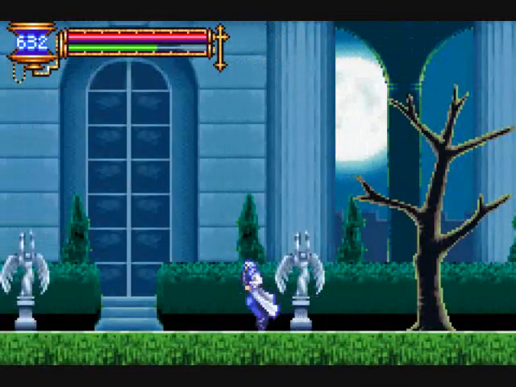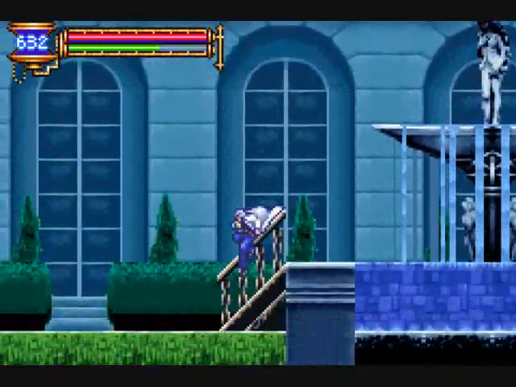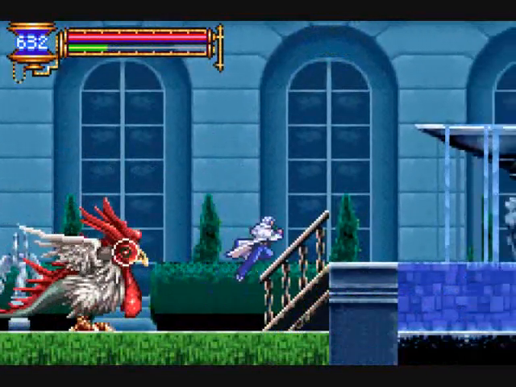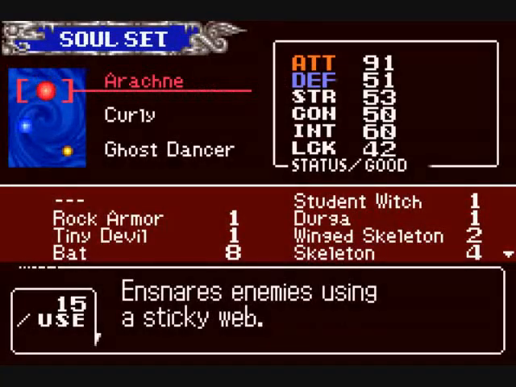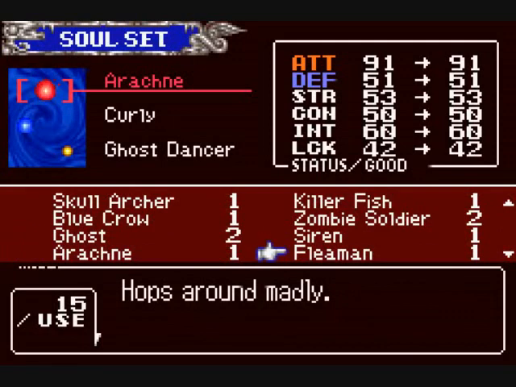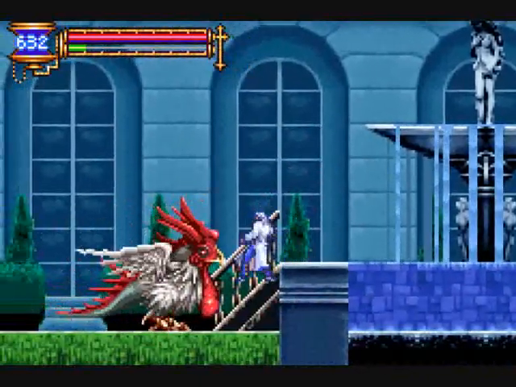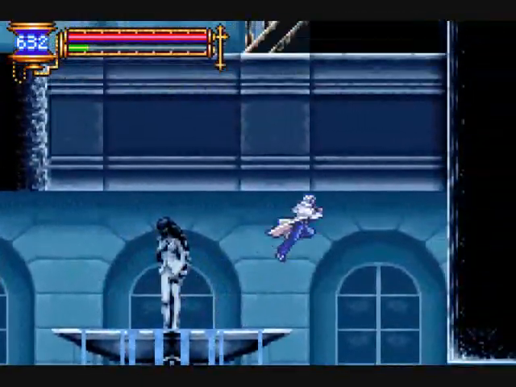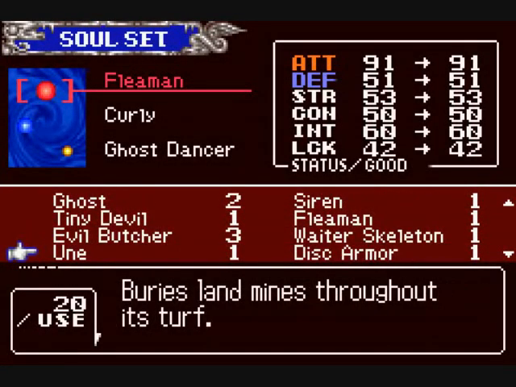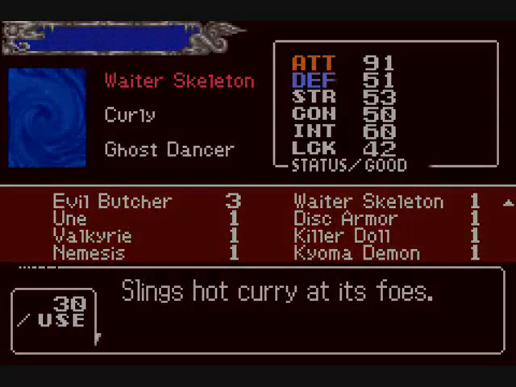Arachne. Okay, throws spider webs. Not overly effective looking. Would have been better if it caused like some kind of slow effect, maybe. Flea Man hops around madly. So yes, you can summon the power of Spaz. I think I'm almost out of souls to demo. I may as well just wrap up the demos here. Yeah, I only have 2 more to show, Waiter Skeleton and Nemesis.